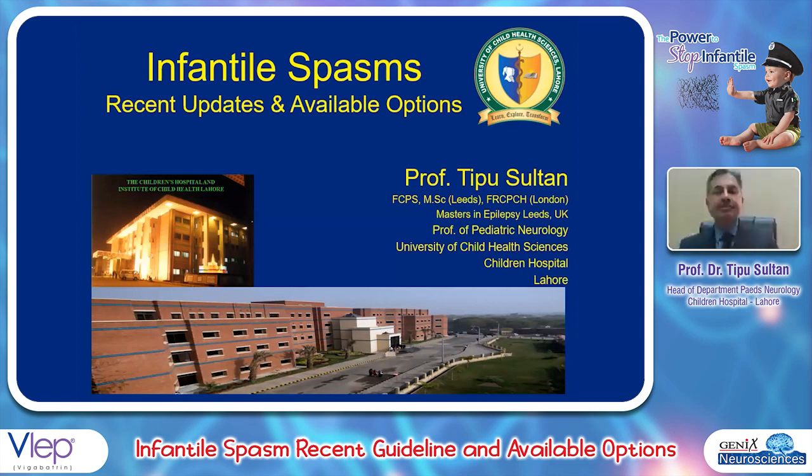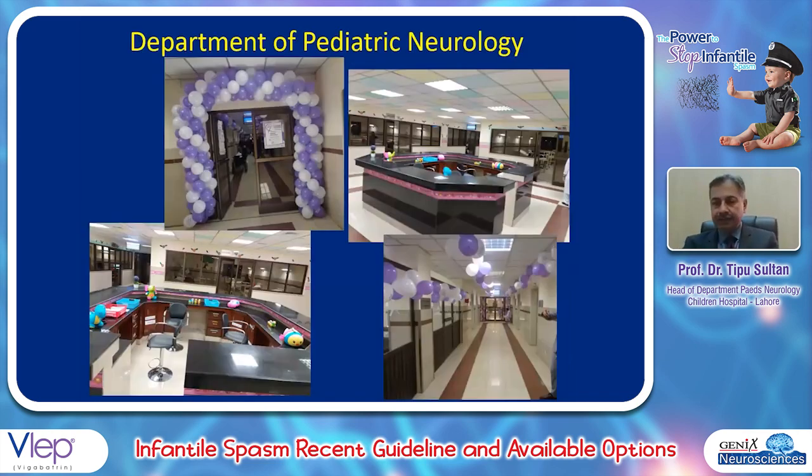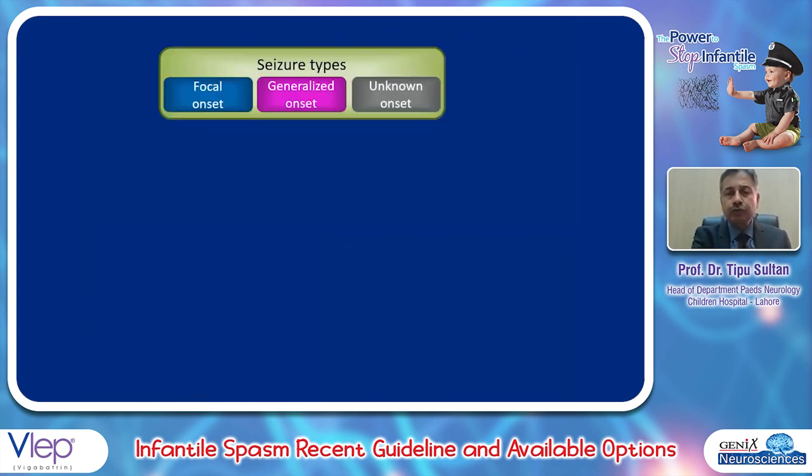I usually start my talk from this slide, which is the Department of Pediatric Neurology during one of the Epilepsy Days, which used to be celebrated every month on the second Monday. I'm sure many of the residents, pediatric neurology fellows, and pediatricians are aware of the International Epilepsy Day, which is about public awareness. The picture was taken during one of the Epilepsy Days in the recent past. So quickly, I'll move to the actual topic, which is infantile spasm, epilepsy syndromes, and seizures.